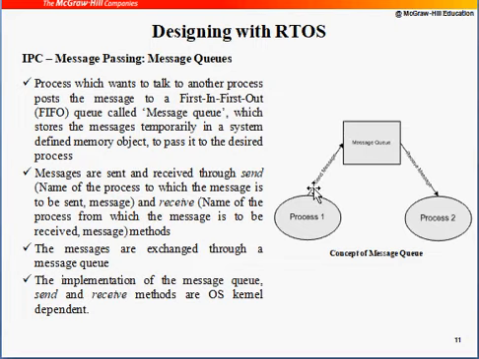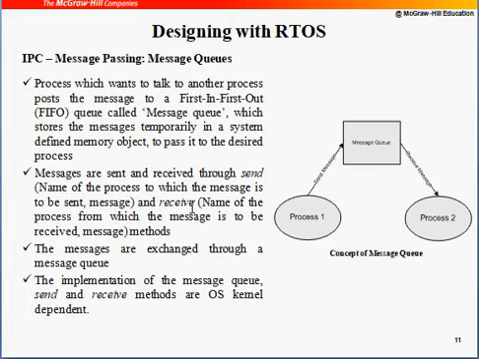Send implies that in send we specify the name of the process to which the message is to be sent. For example, send method from process 1 to process 2, this message has to be sent to process 2. So you'll indicate the process 2 name here, saying that process 2 is actually the destination, so that will be mentioned in send method.